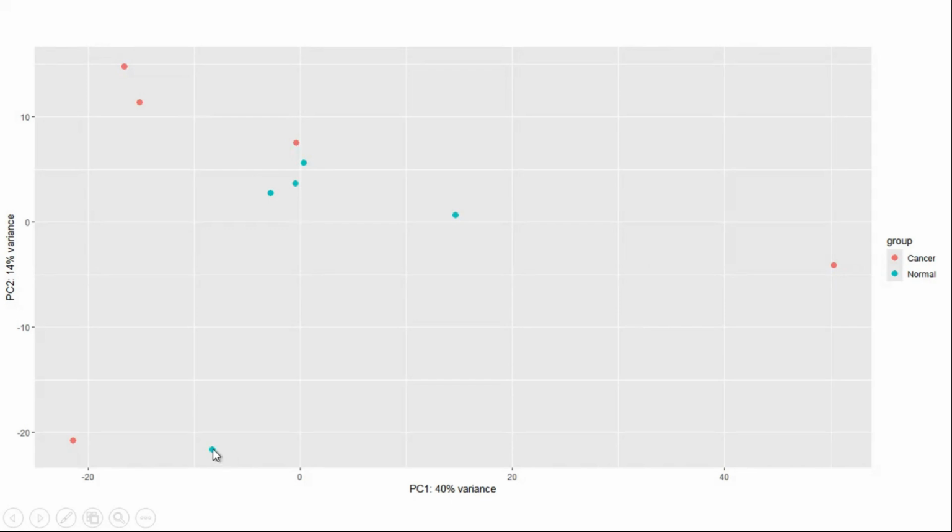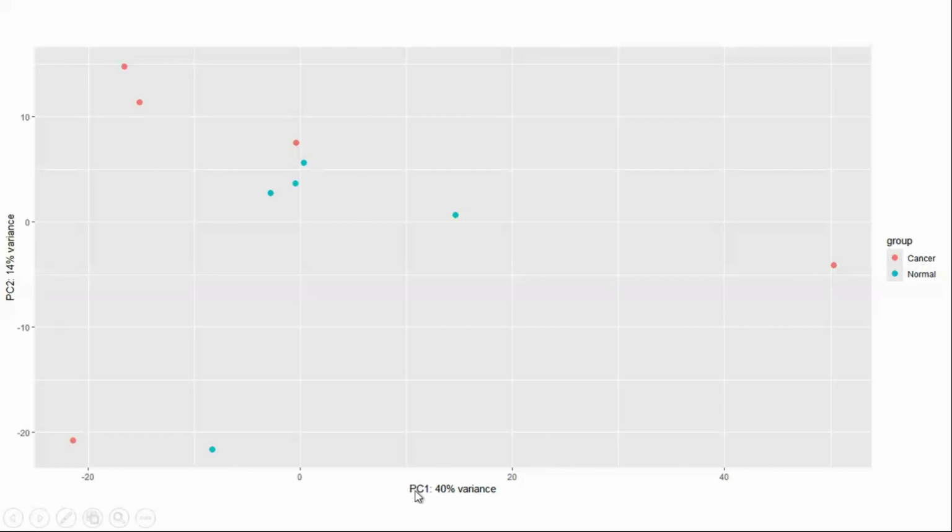For example, this blue point is present here and these red points are present here. So we can say that there are some gene expression values between the cancer and the normal that are very much distant from each other. So basically, a PCA plot gives you cluster-related results and partially explains how different your gene expression profiles are between the two phenotypes. So it's very simple. It gives you a clue of your data, how distant it is from each other.